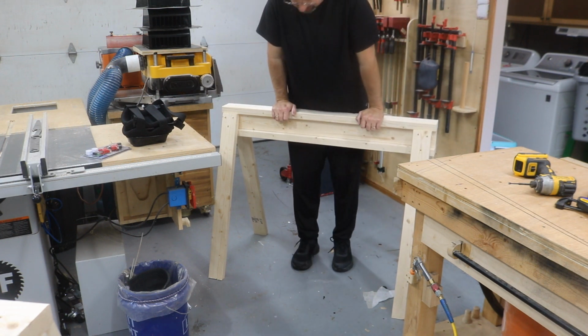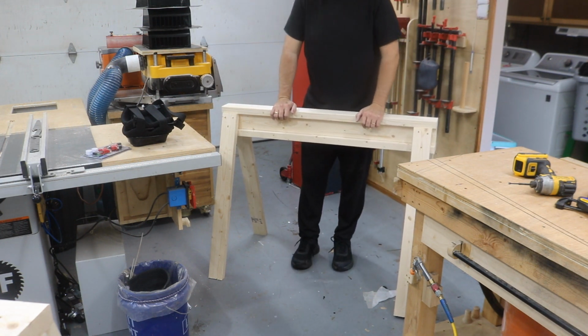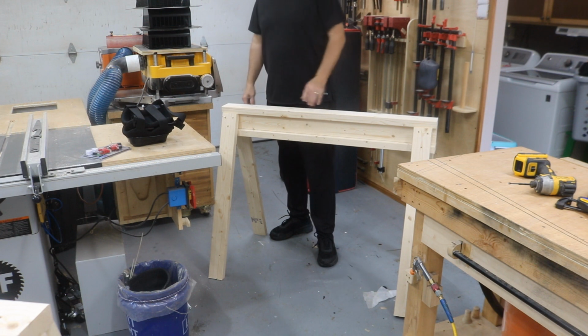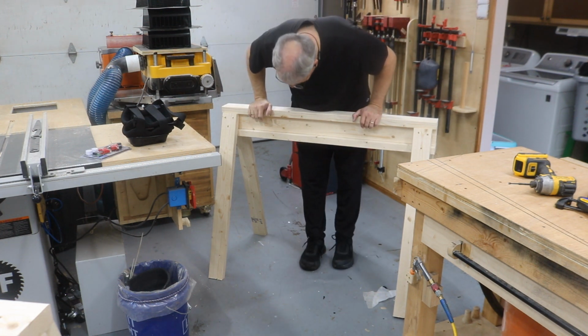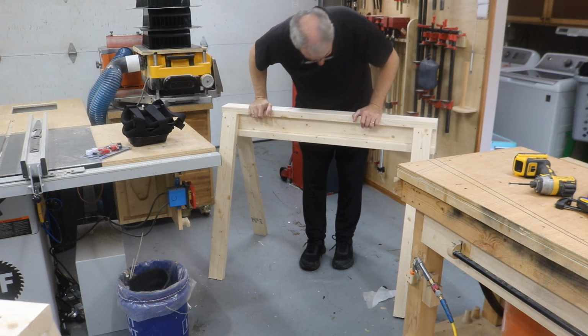Not bad. A little wobbly. Fix that. Yeah, 14 degrees worked out pretty good. Must have cut one along.